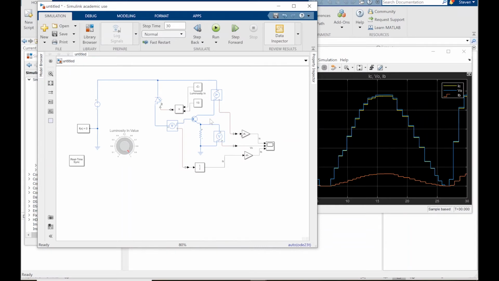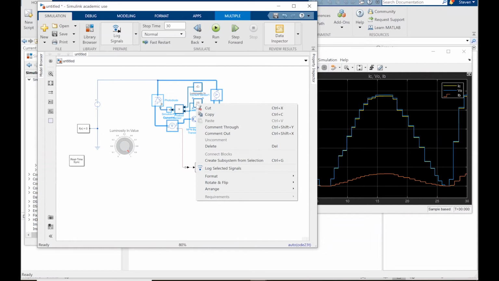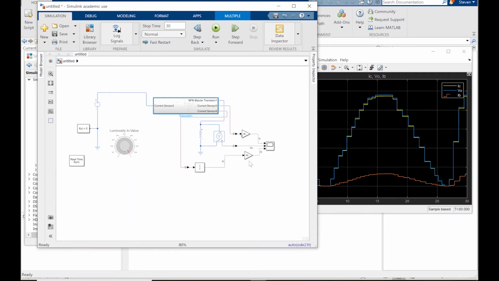So basically what you want to do with the subsystem is that, since Simscape doesn't have an actual phototransistor, what I'm doing at the end of this video is building a phototransistor. To do that, I want to keep the Simulink models. So here I'm just highlighting all what I want. I'm going to have to delete some of it because I don't want the voltage sensor and current sensor to be part of it.